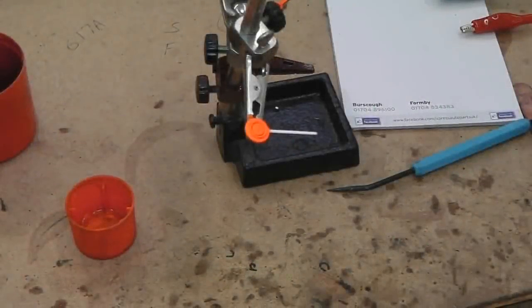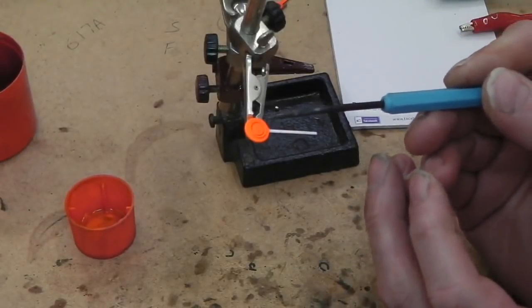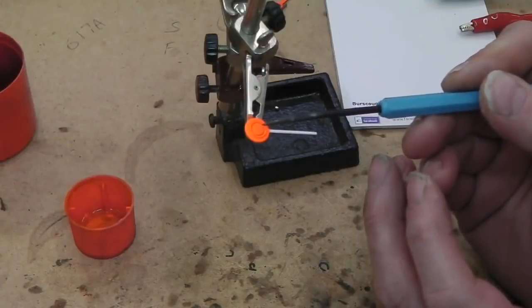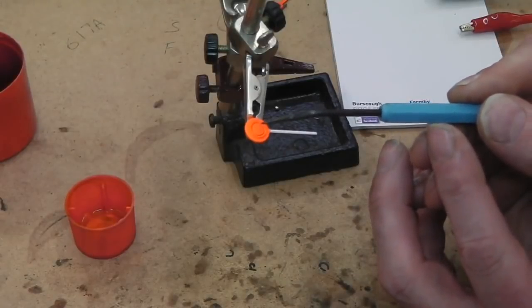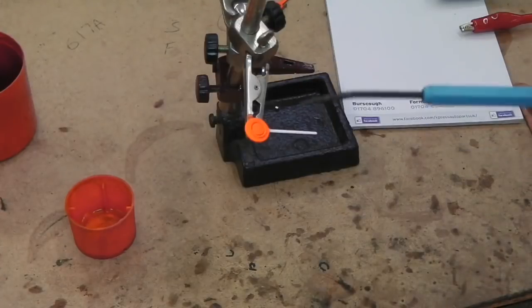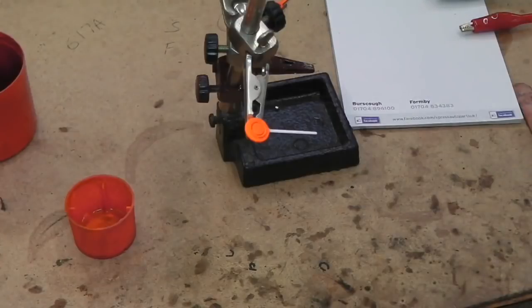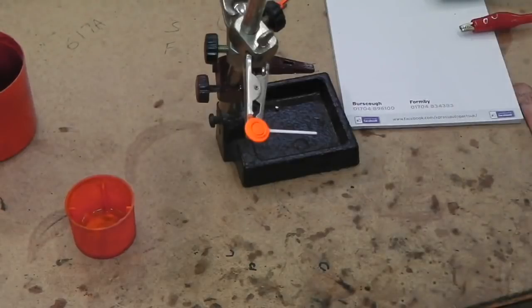I think that's it. Time to touch in the black in the centre. Okay, that's looking a lot better. And now I know why the black wouldn't go to the outside, because there's actually a raised section in here, so it would never flow out into the outer rim there. So the circle is actually contained within a little moat, if you will. So that's why the black paint didn't go out. With me putting the thinners on it, it's got rid of everything. So everything's out and it's all cleaned back, and now the paint should just go onto that circle only. So I'm just going to very carefully touch in the black paint now to finish this off.